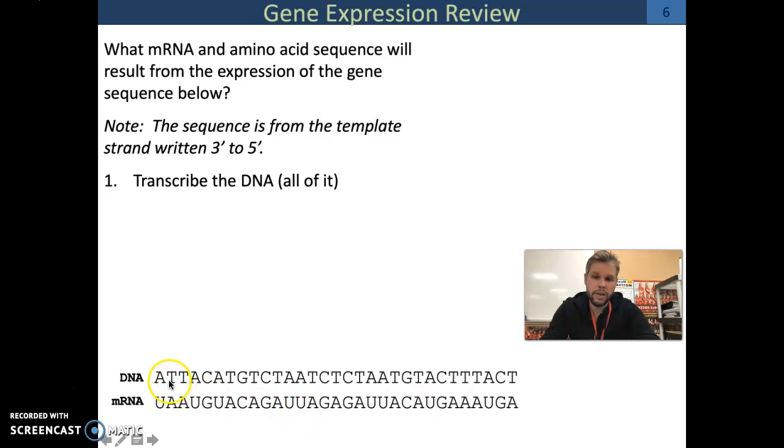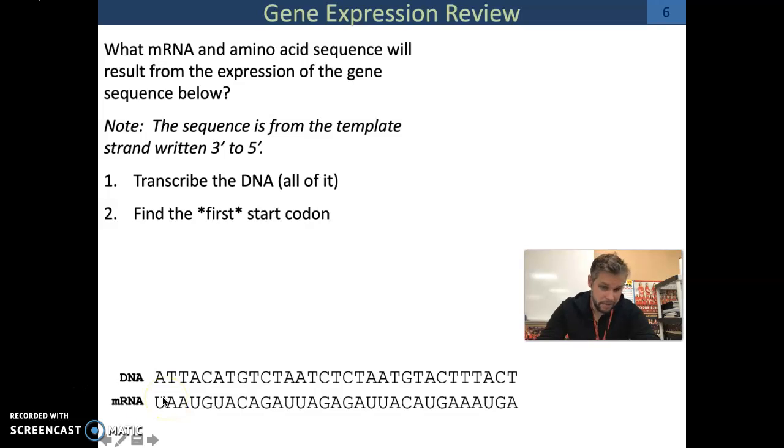And basically what I'm doing is I'm finding the complementary sequence, or really what I'm just doing is pairing up my mRNA with what this DNA sequence is reading here. Right, so A pairs with U, T pairs with A, and you're getting the sequence that's written down here. Number 2, I want to find the first start codon, because now we're going to go ahead and translate.